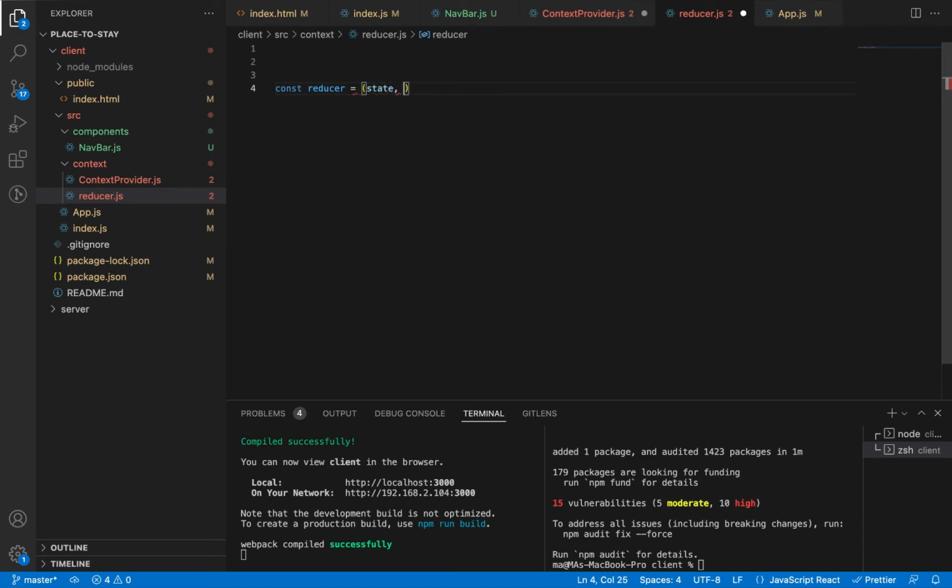The reducer is a function that receives the state and the action we need to perform on the state. Let's use the switch instruction, and we will test the type inside the action object. And let's add the case when it is update the user.